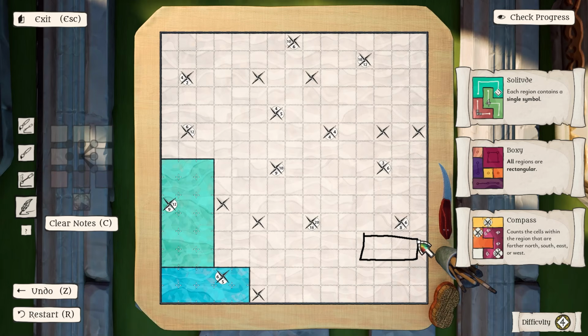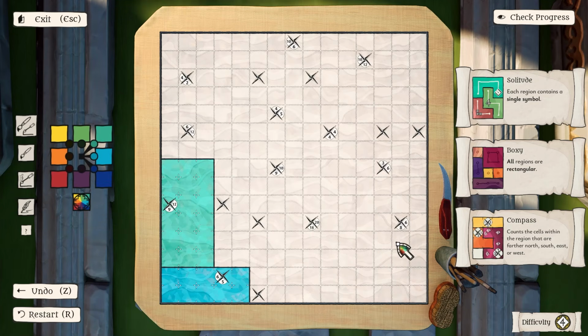Then to make the 6, it'd have to go 1, 2, 3, 4, but that would hit that. So I think it has to be 2x4 like this. It can't be like this, because then how would the 6 work? And then it'd be a bit bigger down here. I think it has to be that. Okay, I'm going to accept that. So you just need 1 more up here. That's you. Not necessarily done. Yes, necessarily done, because you can't go that way. You can't go that way, so yes, you're done. I hope that was right.